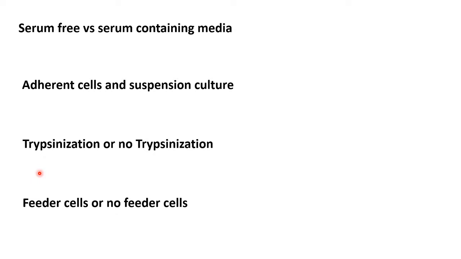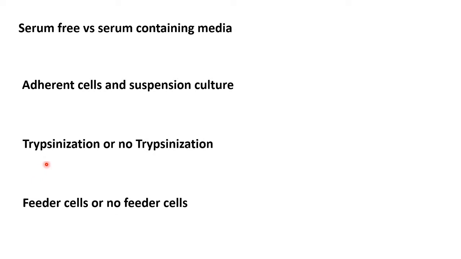The reason is simple. They are in suspension. They are not sticking onto the walls, and if they are not sticking, they do not have those surface proteins by which they can stick. So you don't need the digestion of those proteins. You just shake it and divide it into two parts. Easy to understand: trypsinization or no trypsinization.